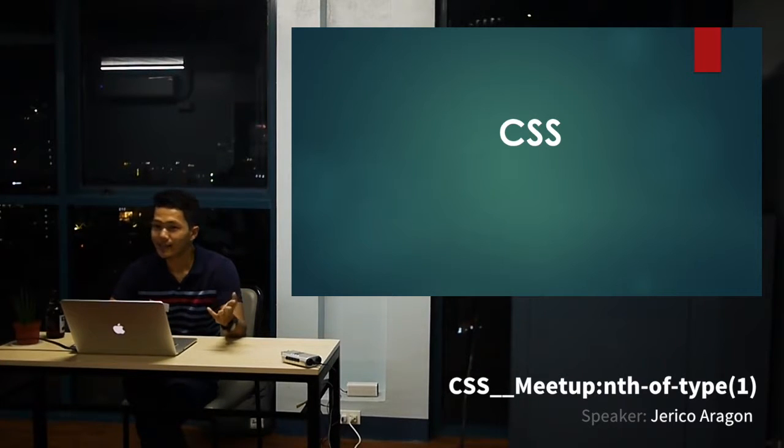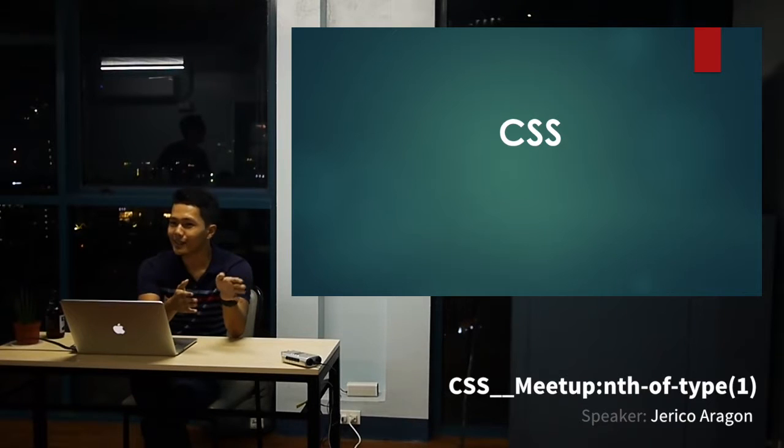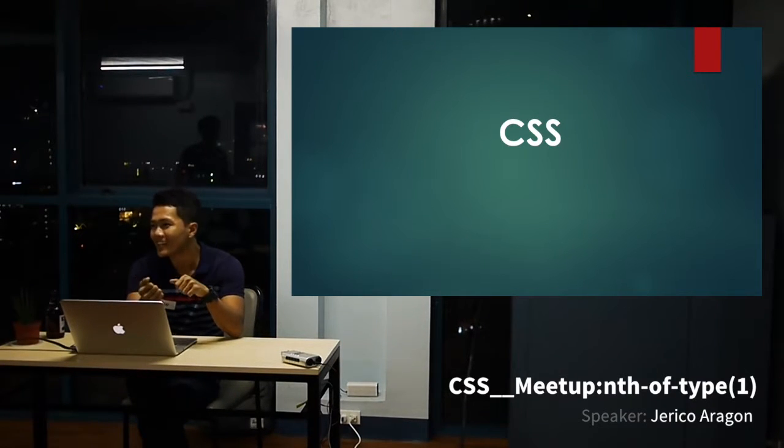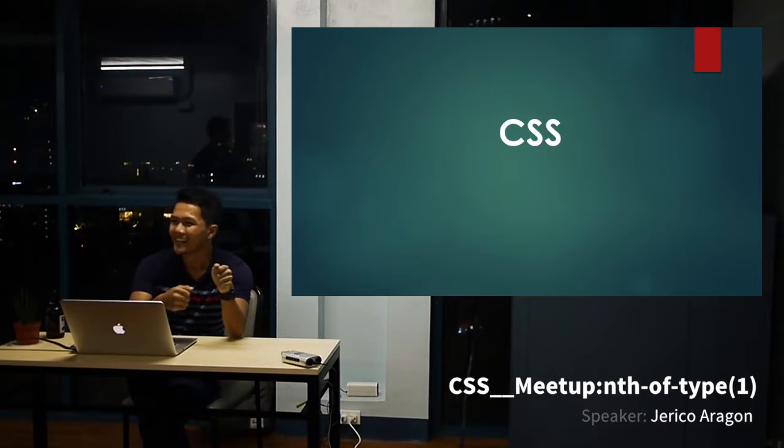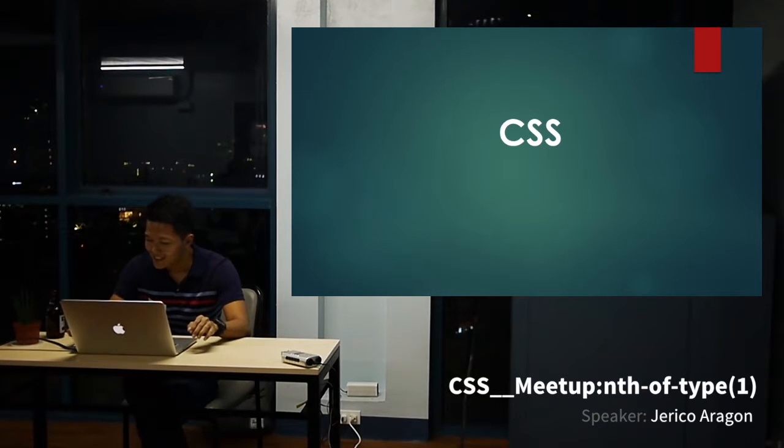Say Less, Sass, Stylus. I'm not sure if na-heard nyo na siya. Pero if you're like me, I want the perfect solution. I don't want to invest sa something na hindi ko magagamit a few weeks from now. Especially sa front-end development, di ba? Parang matutulog ka lang, pagising mo, may Angular 2 na, tapos hindi siya backwards compatible. And then, now what? So, naging struggle siya for a while kung ano yung gusto kong gamitin. Similar with Git and Mercurial, may choice pa, and I ended up using Git for all of my projects.